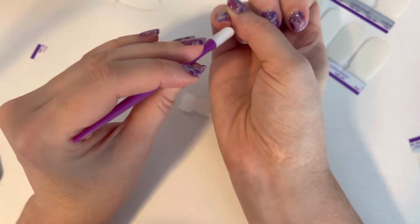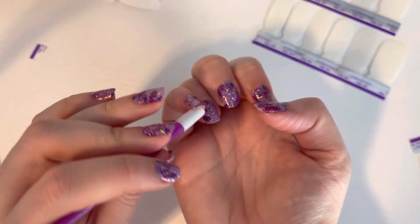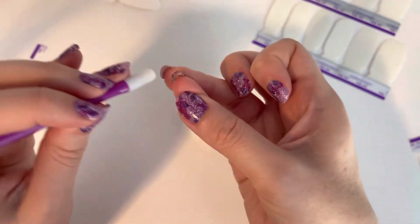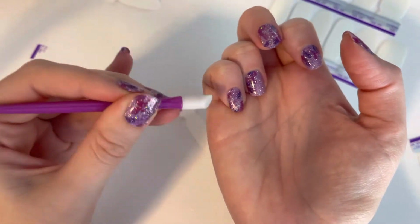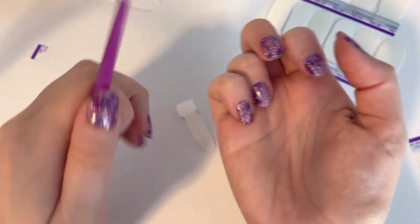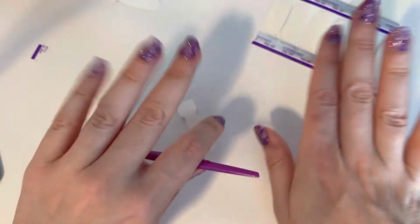Because you get 16 of these little guys, but if you get the Clear as Day, you're going to get more than 16. You get 2 whole sets. What is that, 32? Yeah. Anyway, look at that. I really like it, and then I just let it cure like that.